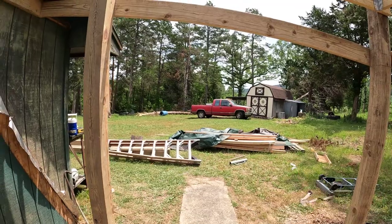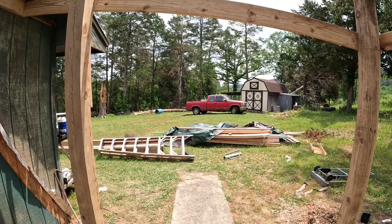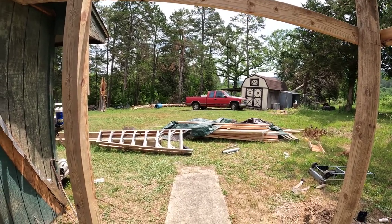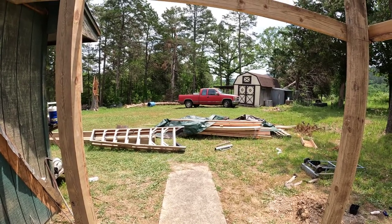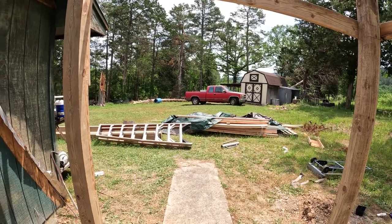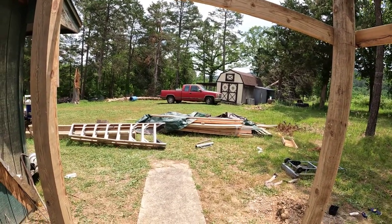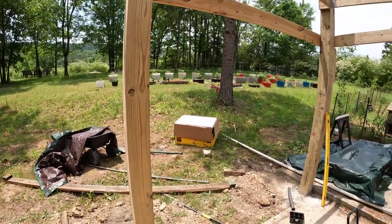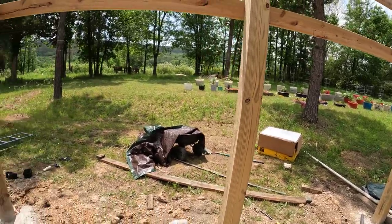I'm also going to frame out a door here. As you can see, the sidewalk, perfect place to put it. I really didn't want to put one here because you can kind of see it from the road. It kind of invites the riffraff if they were looking to break in. But this is setting back a little bit from the house. I'm also going to fence this in back here, so you're not going to see it. It makes more sense. No, I'm not going to put a door here. That's just a weird place for it. I want the whole screen look, you know.